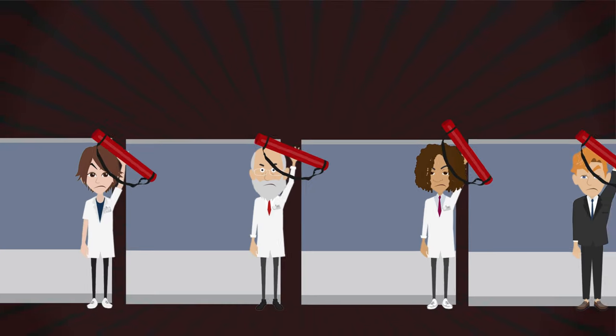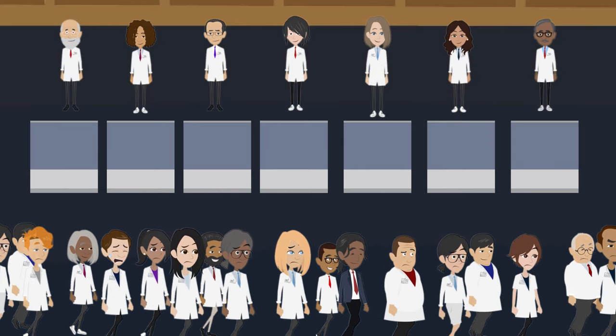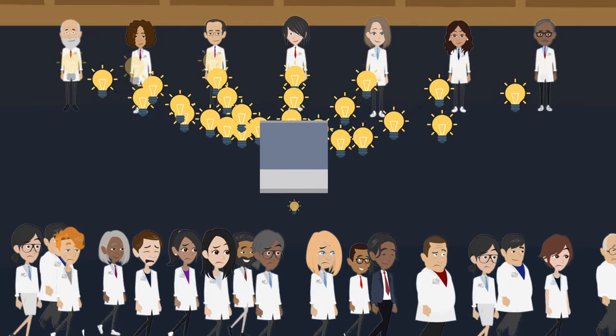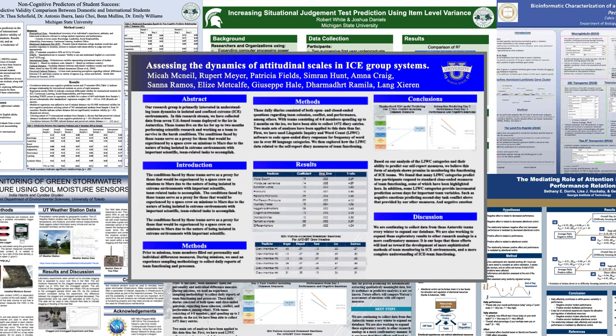Here's a quick recap on the scientific poster revolution. Scientists try to communicate tens of thousands of new findings to each other every year through posters. And all of these posters have used basically the same approach to design for decades. You put your vague jargony title on top, followed by your 45 author names, and then you try to cram your entire paper on the rest of the poster. We call this the wall of text.